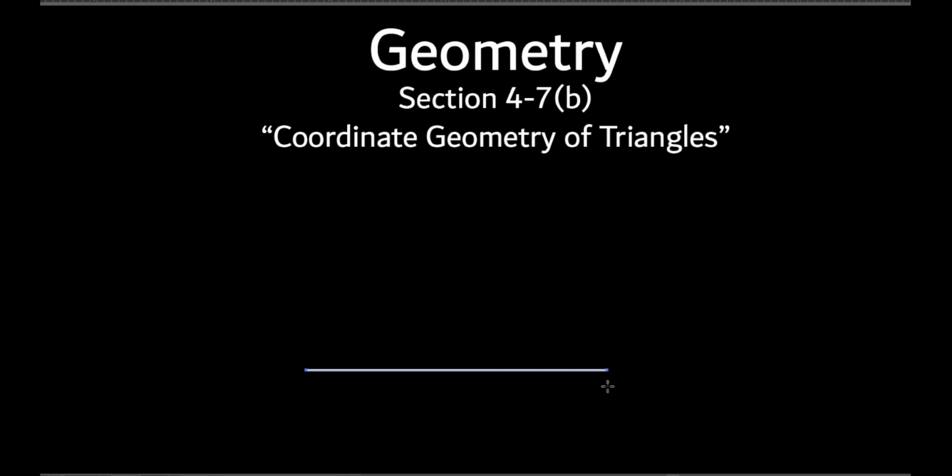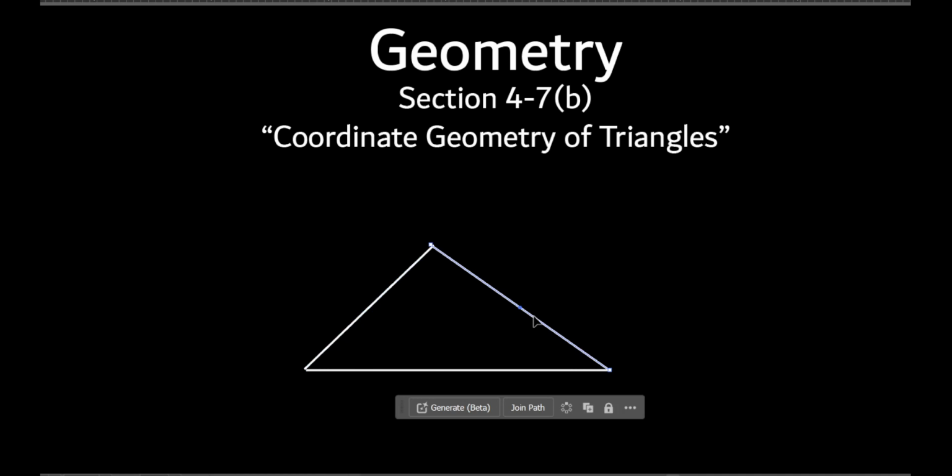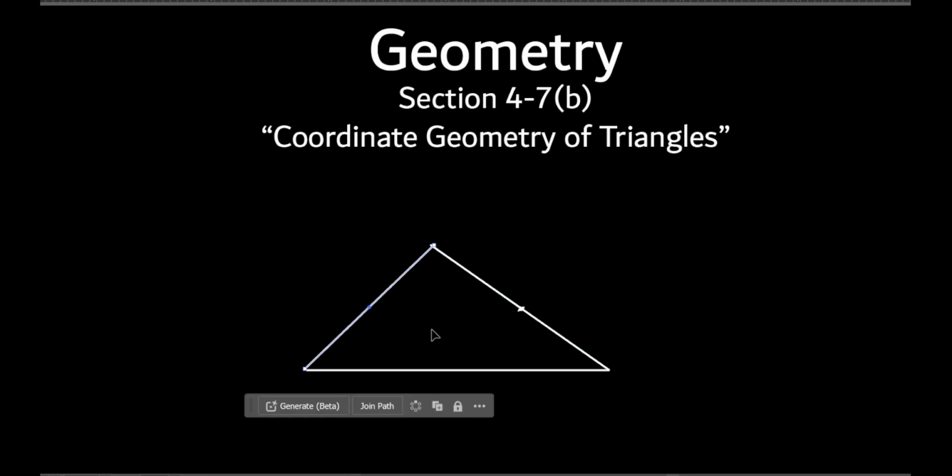I'm just going to draw some random triangle like this and like this. All right. And so what did we say the mid-segment was? Well, if you took the midpoints of any two sides of a triangle, let me do this one more time. Boom, boom. Let's put a little dot right there.